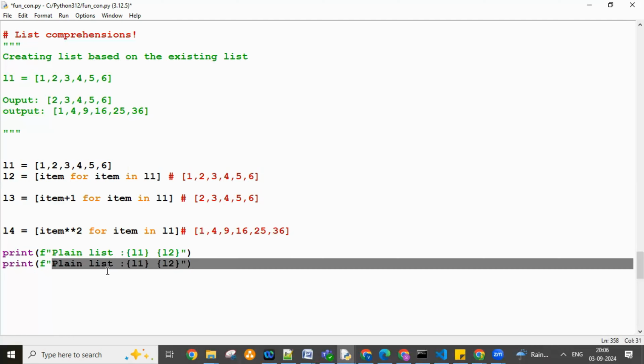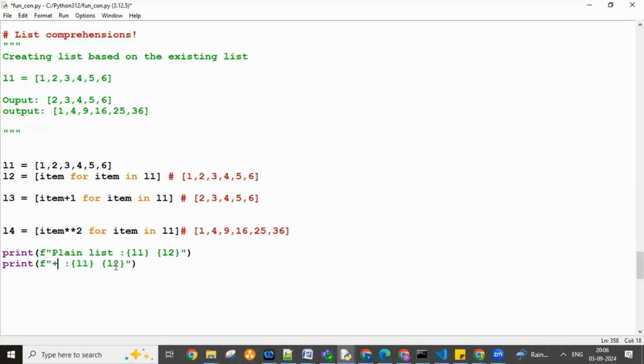+1 to items. What is +1 item? L3, correct? And power, double star two items, right? That is L4.